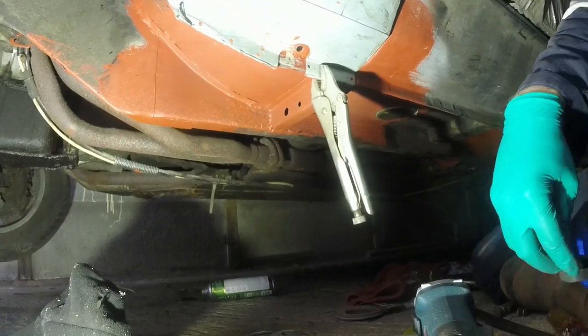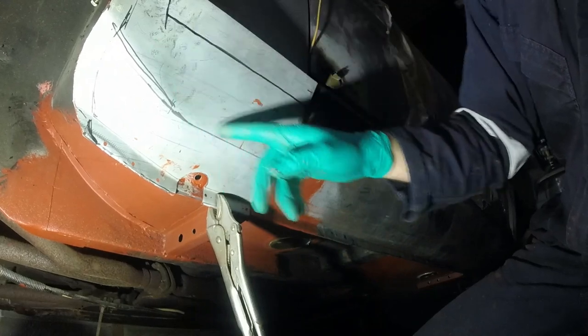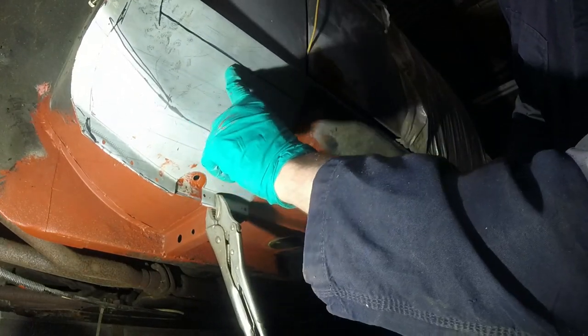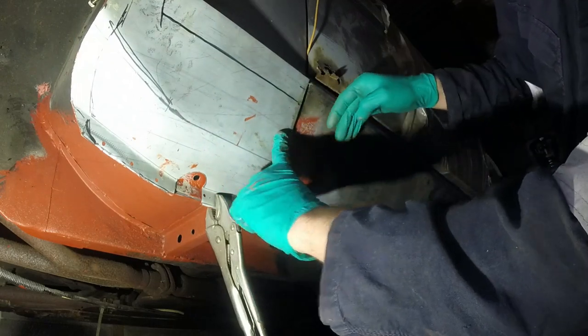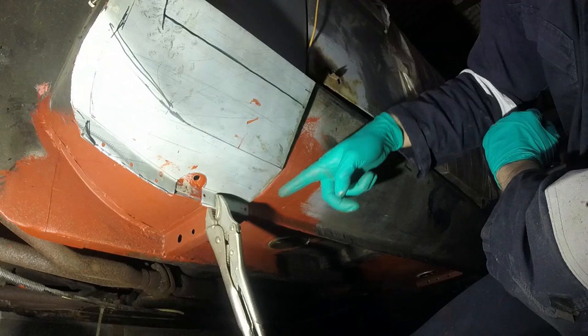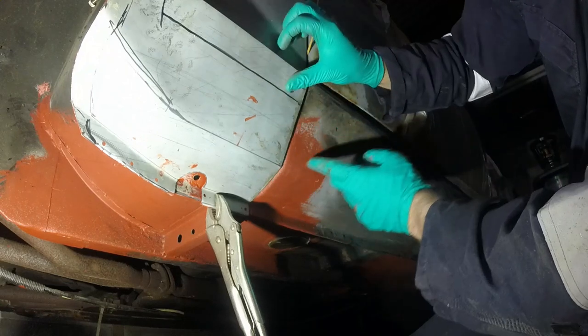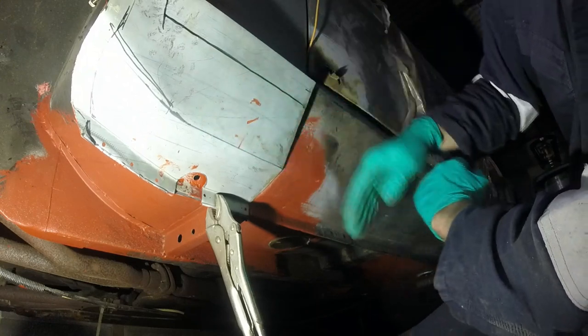Right, well, I've been waiting for seam sealer and paint to dry. I've been fanning around with this bit again. I've marked off where I'm going to cut it, and that means I can do the final shaping of this to make sure I get a nice flare there and a nice curve down here, because at the moment it's a bit abrupt, to say the least. So I'm going to chop that off, then start doing the final shaping.